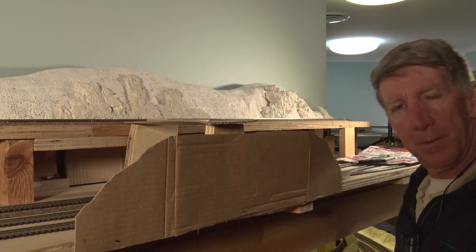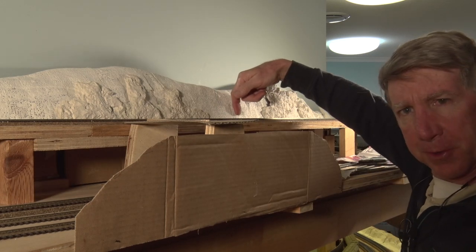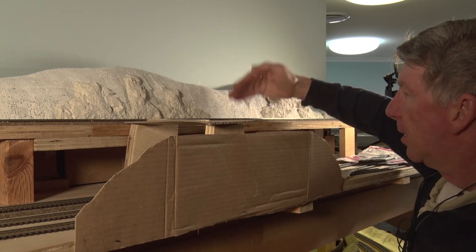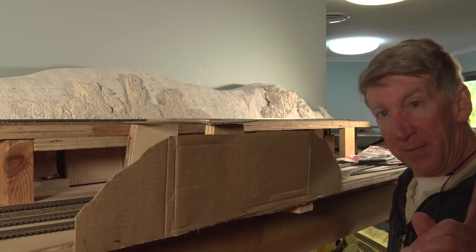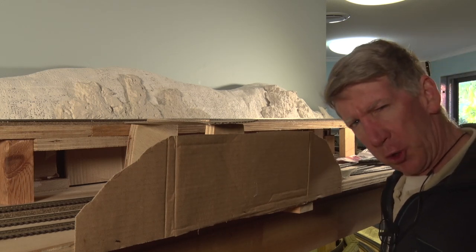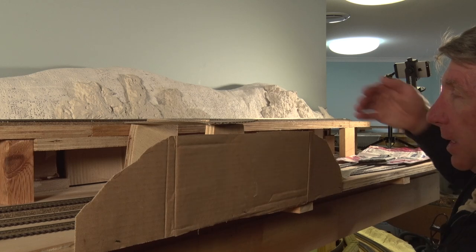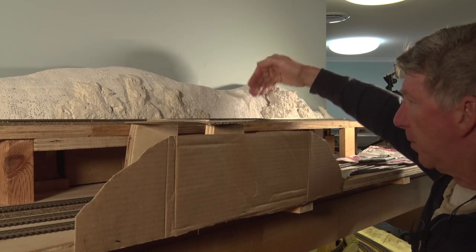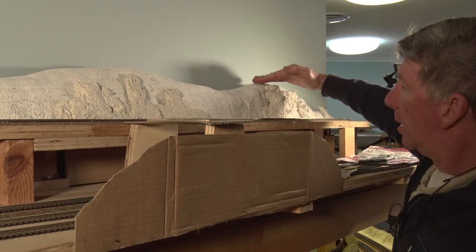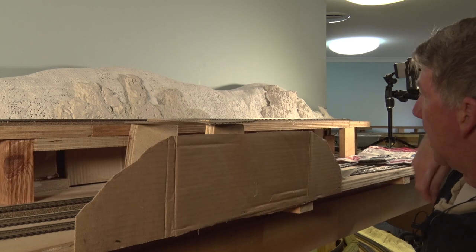Right. Well, there you have it. I think that'll do for now. And I'll continue on with the small rocks through here and just blend it in as the dirt coming over, and work out some way to bring the grass down and the dirt down. I've got some photos from Tehachapi, believe it or not. Just a bit of screenshotting, and actually works quite well. So I have to get them blown up. I can put them up here for reference and work out how to do the soil spilling down onto here. And I think that's enough rocks for this section, and we have our area here where we can bring out more soil and have a flat area there. Oh, that looks pretty good.